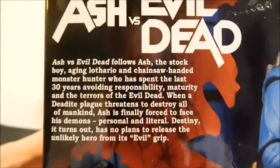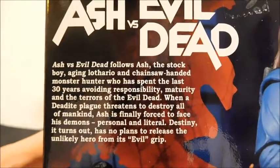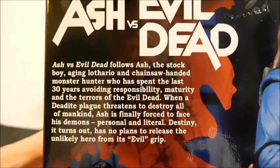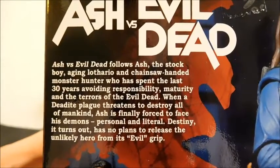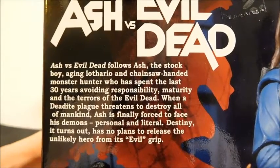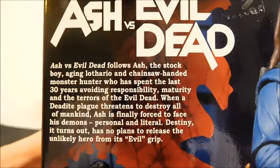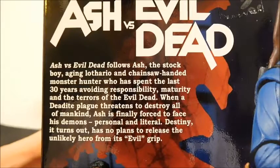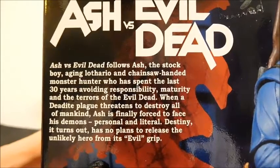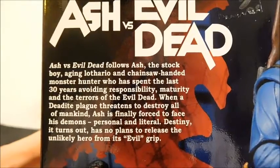Okay, and then there's also a read-up that says, let me get this in focus so you guys can see. Ash vs. Evil Dead follows Ash, the stock boy, aging Lothario, and chainsaw-handed monster hunter who has spent the last 30 years avoiding responsibility, maturity, and the terrors of the Evil Dead. When a deadite plague threatens to destroy all of mankind, Ash is finally forced to face his demons, personal and literal. Destiny, it turns out, has no plans to release the unlikely hero from its evil grip.